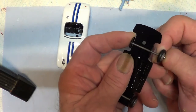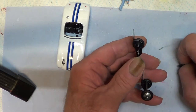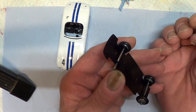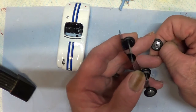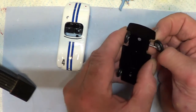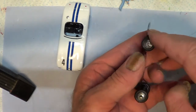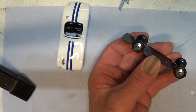Come on. Come on, wheel. See, this side it is slightly shinier than the other side. Okay, I'm going to pin that over on my little vise on the floor, and then I'll come back.